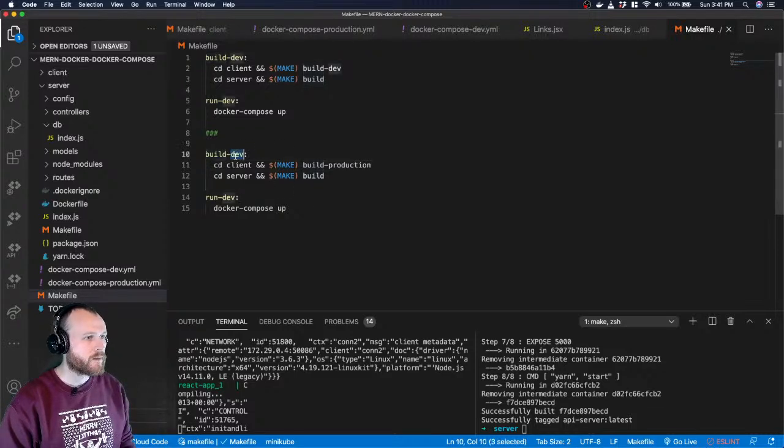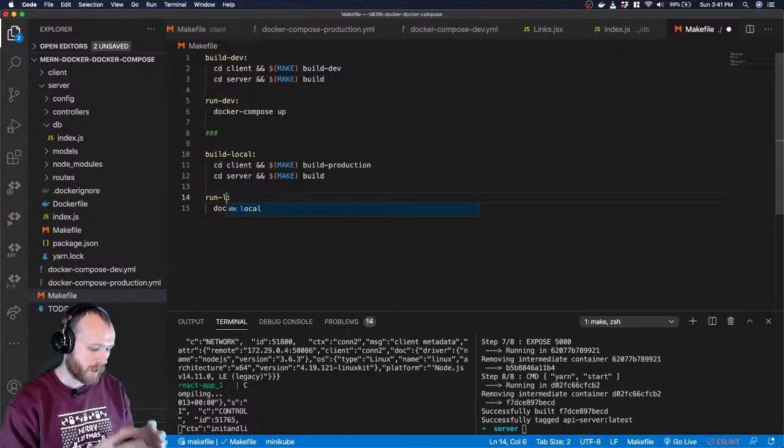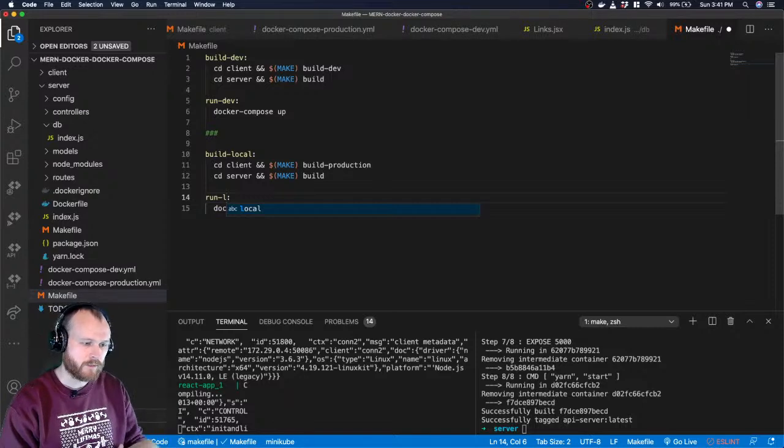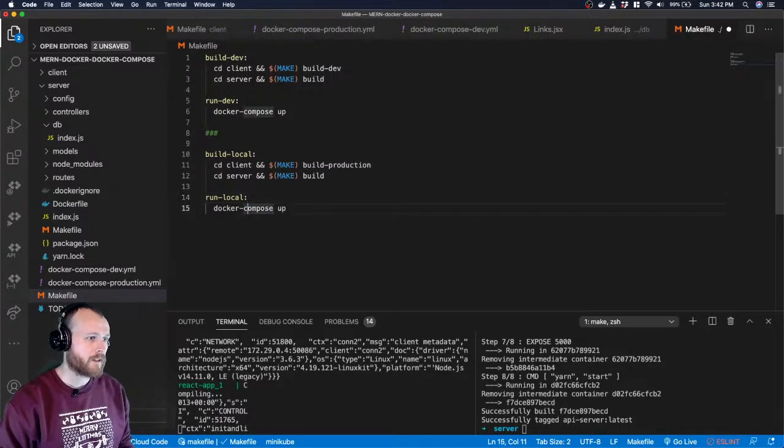Okay. And so the versions I have here are going to be dev, which are going to be entirely running those development-based Docker files. I'm then going to have a local, and my local version is going to be running my Caddy web server. So it's not going to be running that development version of the React client. It's going to run the Caddy web server, and it's going to be using the Atlas database. And then separate from that, I'll have my production.